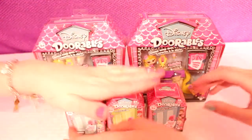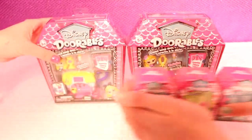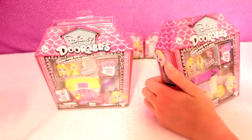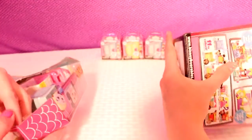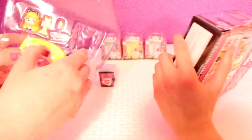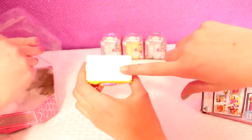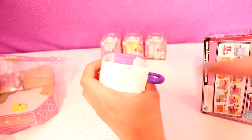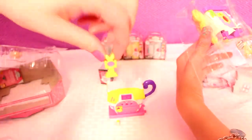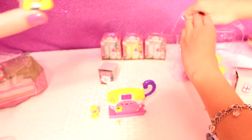So let's open up the bigger ones first and then start with the little ones after that. I'll do Alice in Wonderland and you do Rapunzel. This was made by the same creator as Shopkins. Here's the surprise — we'll leave that for last. We're big Alice in Wonderland fans, so it's exciting. Oh, you can see right there — a clock with little ears, for the White Rabbit. And I'm super excited to have Rapunzel.